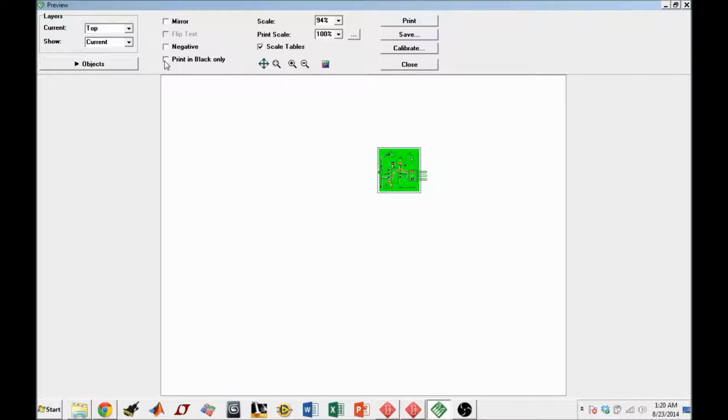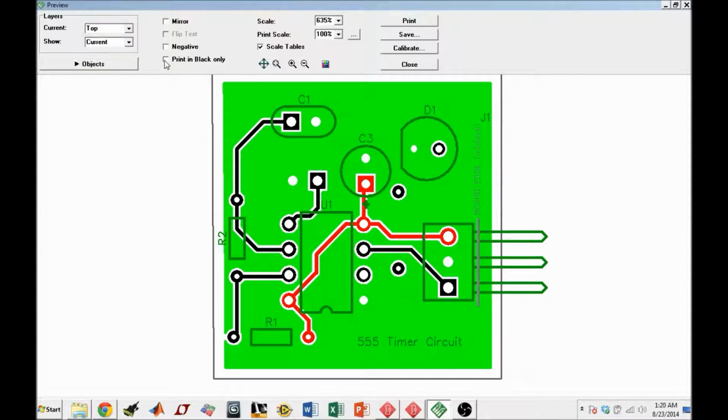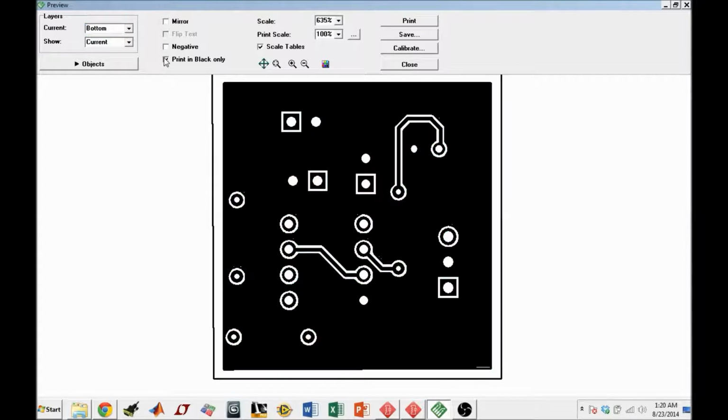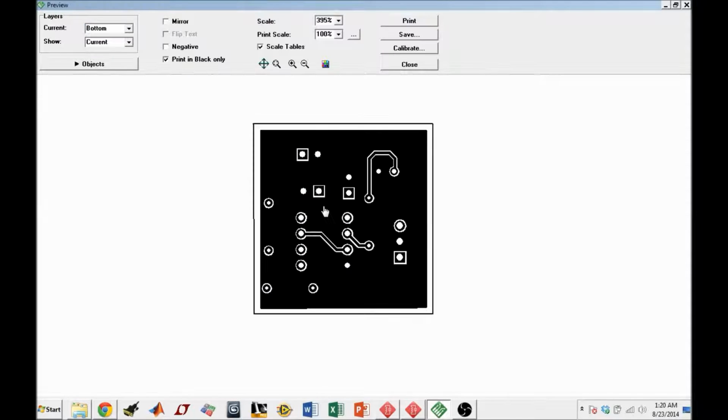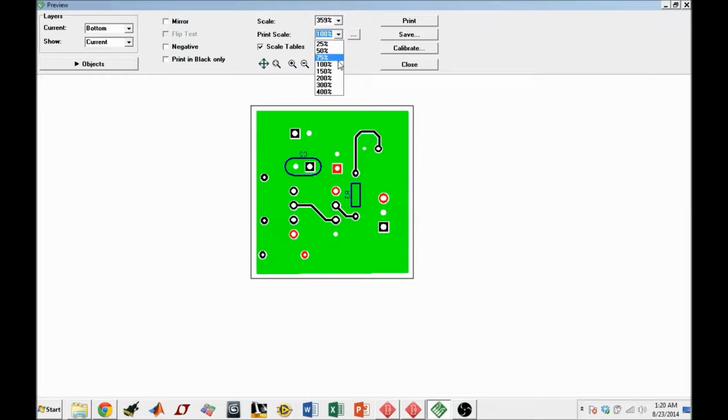If you want, you can say print in black only, and then you can show the current, or you can show the bottom, so you can print either the top or the bottom. Print in black only will set that option, so you can cover everything up if you need to. So that's another way of doing it. You can hit print, you can save, and so on. This is the scale, and the print scale is 100%. Always make sure that scale is 100%, otherwise it's not going to be the real size of your part.